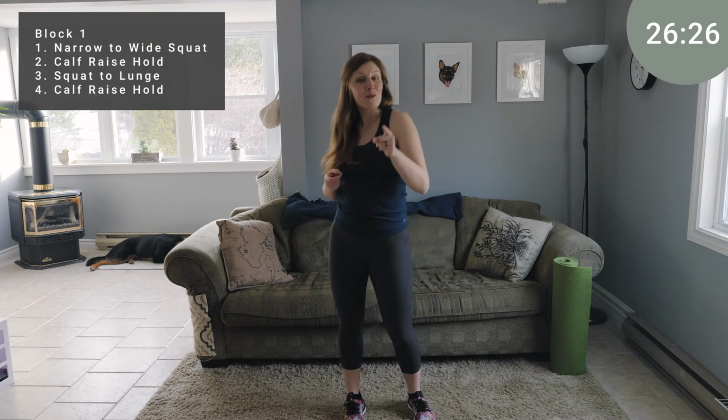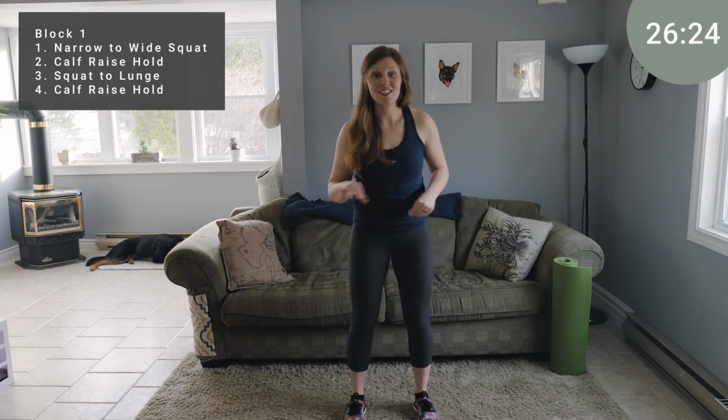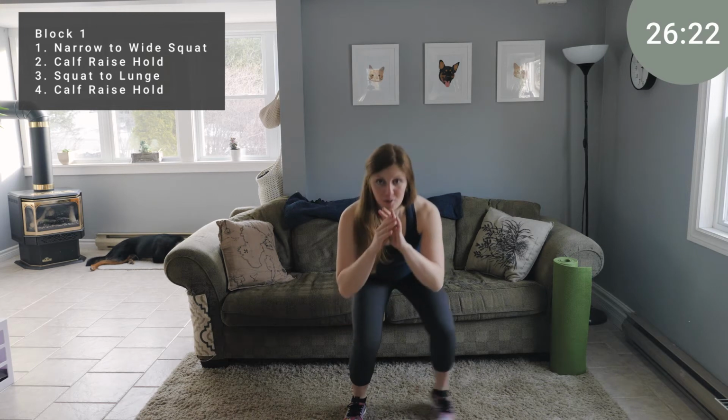Once you're feeling a little bit more warmed up and things are good, you're going to actually stay low the entire time. Marching out and in. Then we're going to rise up.